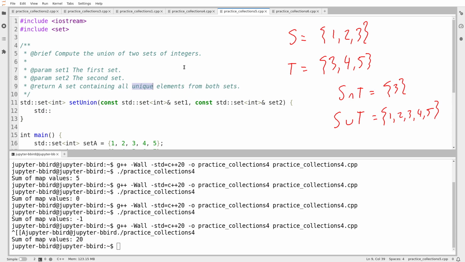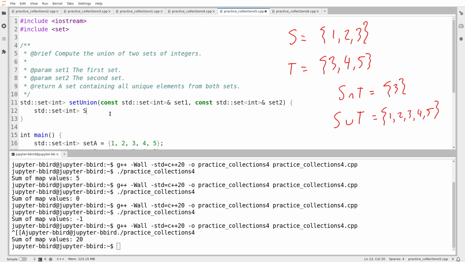Normally, the word unique rings a couple of alarm bells because it means we have to do a bit of extra work. If this were the union exercise on vectors, we'd have to write a bit more code. But sets automatically maintain uniqueness of elements. We're not allowed to insert duplicates in a regular set. There's a separate type called multiset for that, but why would we want to use that for this exercise?